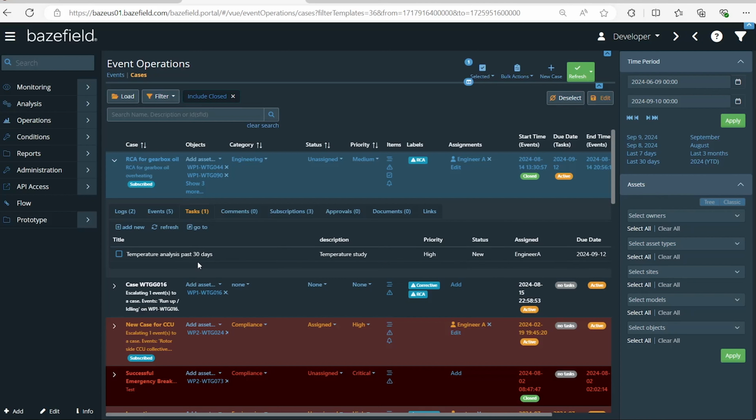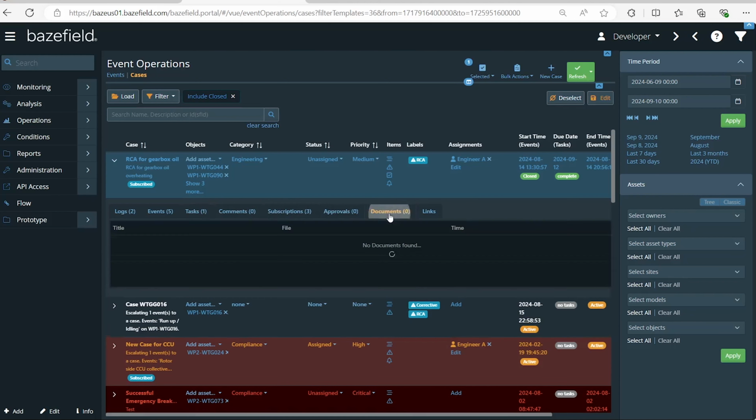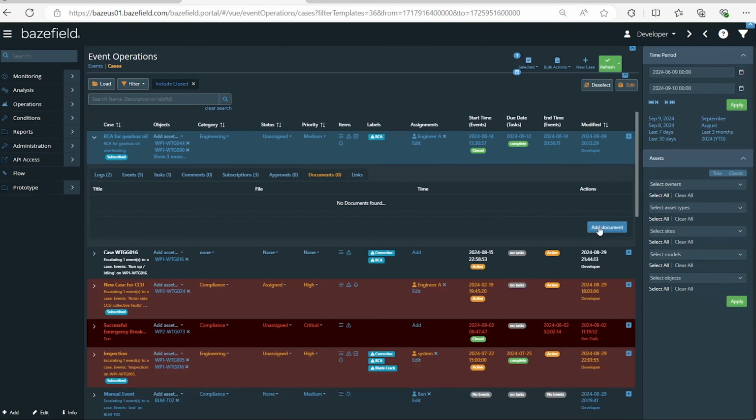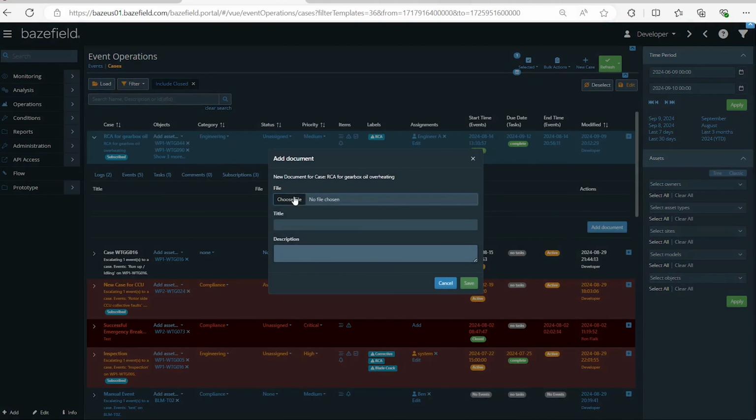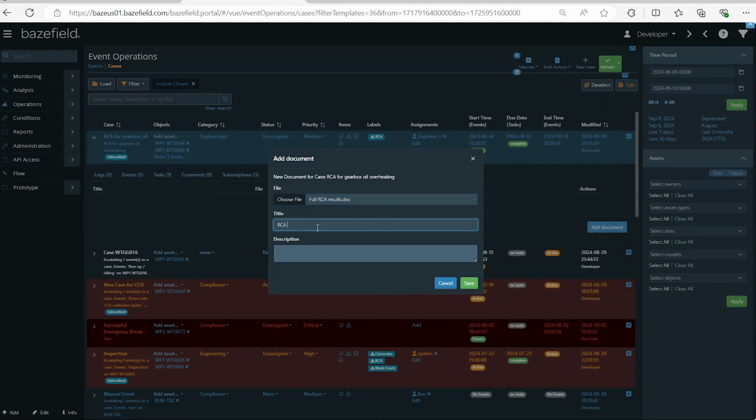Now let's say I go off and I use the trend tool or use other applications inside or outside of the platform to do the study, and I've compiled my results in an actual RCA document. I want to click completed on this task and just upload a document for my RCA results. So from there, I can basically add a document through the expansion itself, access my file system, and upload my RCA results.